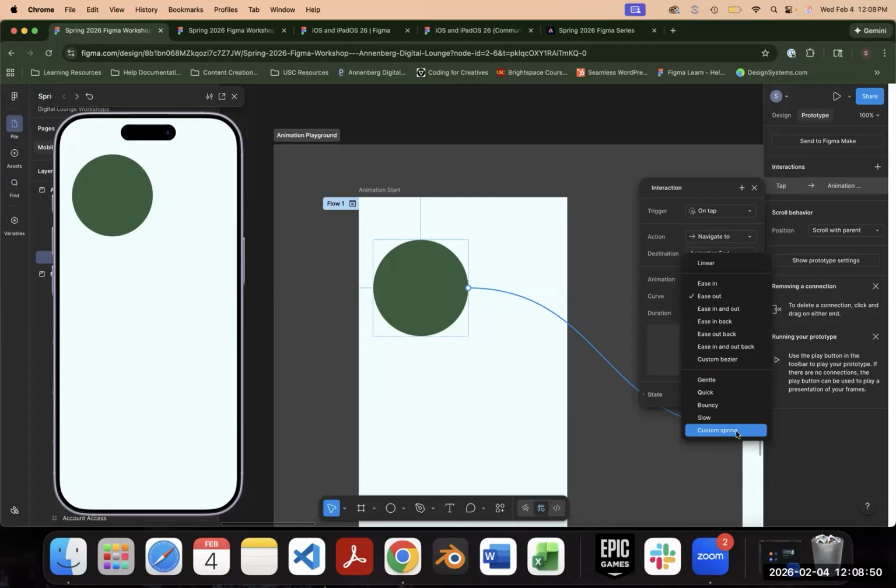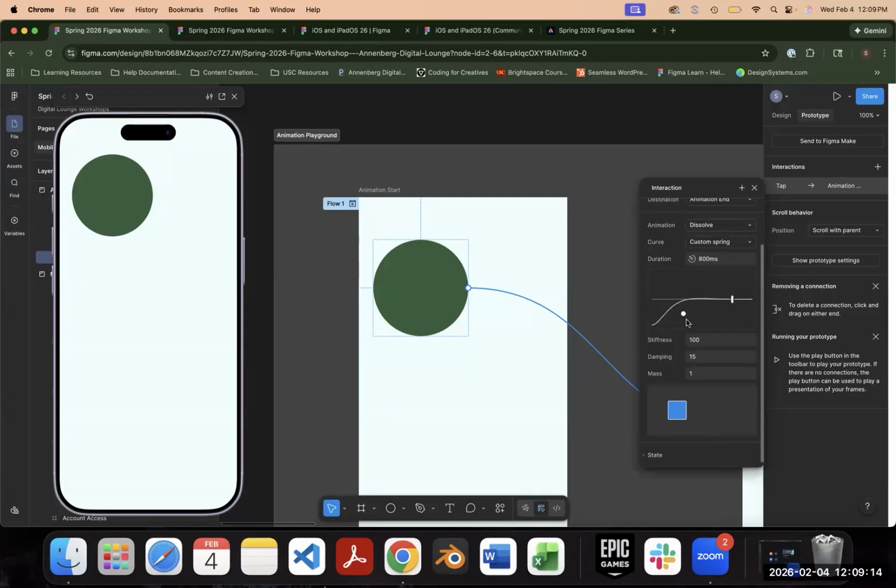These ones are what are called spring presets. Spring presets are a little funky. They're a little different. Basically, these spring presets give your animations a little bit of physics. It's a little bit more technical. So if I were to click custom spring, you'll notice I get different options and a different graph. So we get stiffness. This is going to be how physically stiff and immovable your object is. So the lower the number, the stiffer it is.